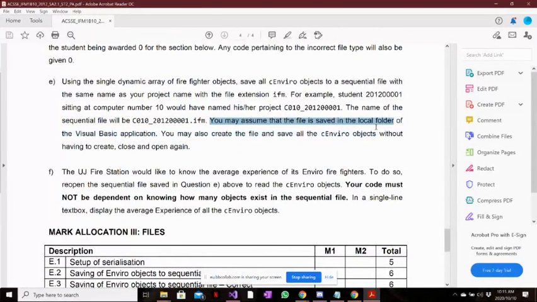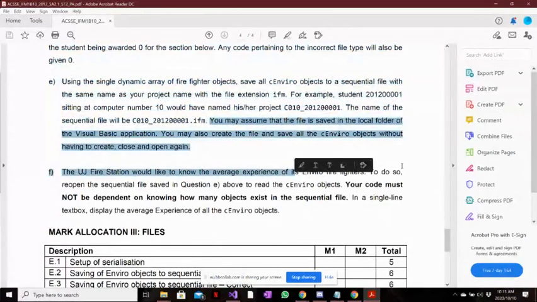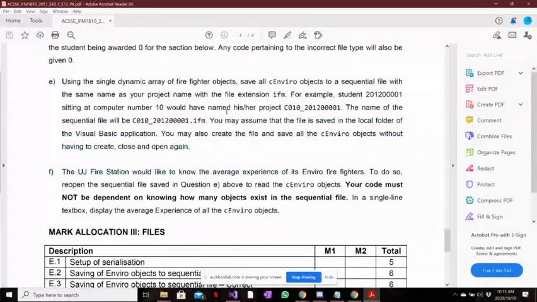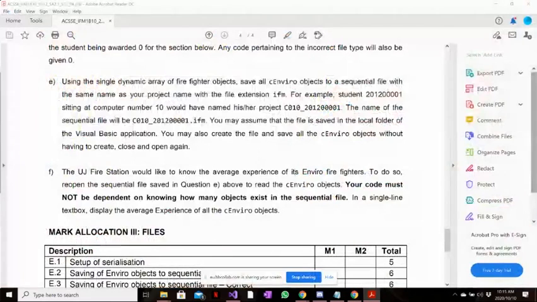You may assume that the file is saved in the location folder of the Visual Studio application. You may also create the file and save all of the CEnviro objects without having to create, close, and open the file again. Now, that's really important, right? What that means is you don't have to do try catches and check if the file doesn't exist and stuff like that, right?